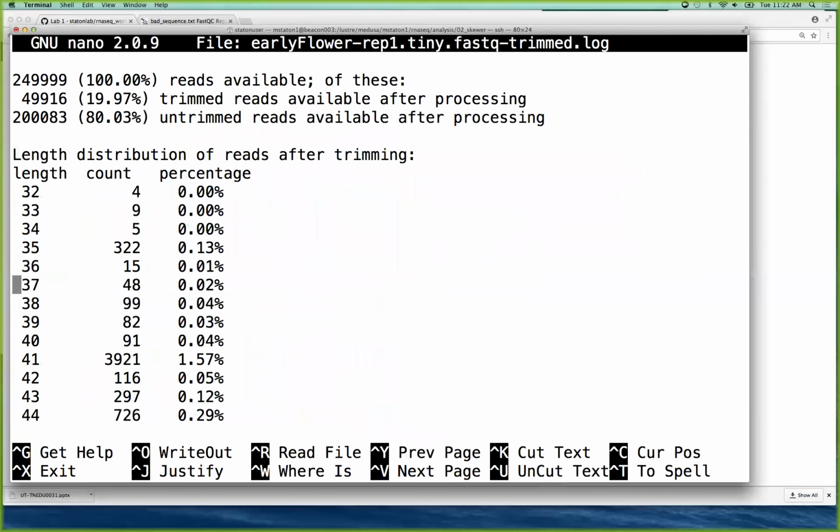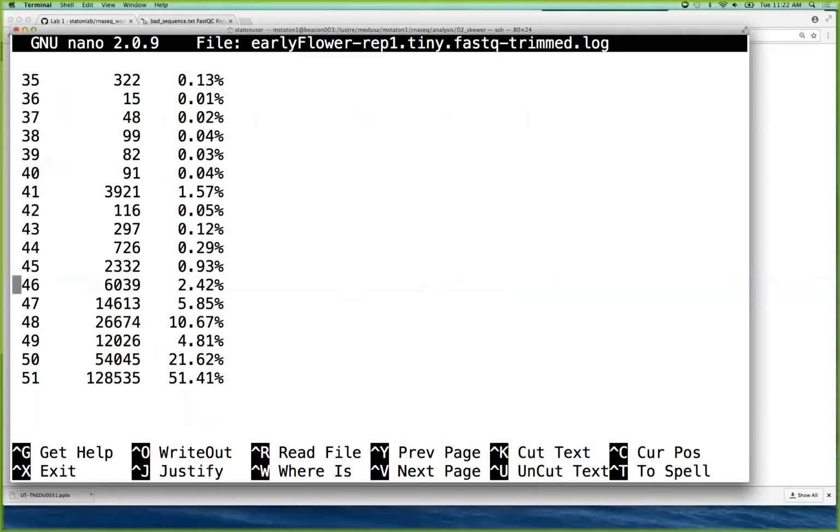As you can see, the minimum length after trimming is 32, and the maximum is 51. And most of the reads, even after trimming, are around 47 to 51.